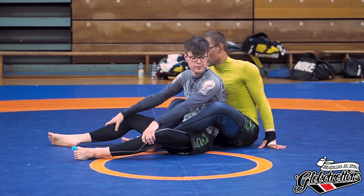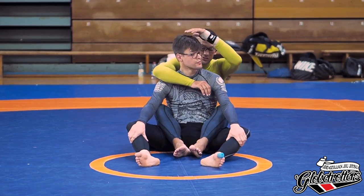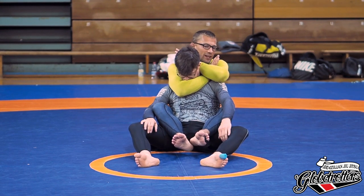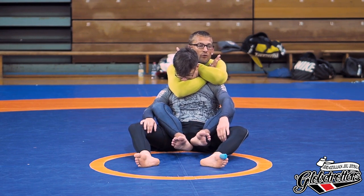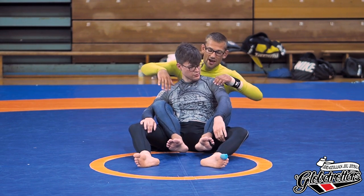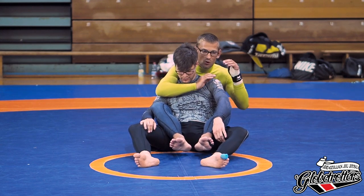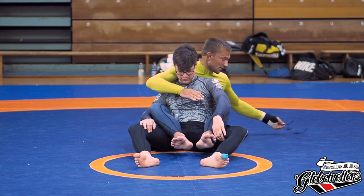With the chin in, be more patient — it takes a little longer. In all chokes, go about 80% — whatever feels like you could hold it for a minute or two — because it can take around 20 seconds. Sometimes it's quick, but you want to be able to hold for at least 20 seconds. If you have a good position you don't have to hurry. The only thing he can do is reach back and catch your arm.